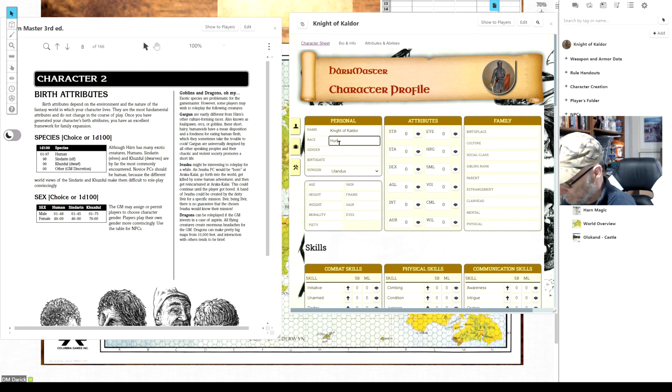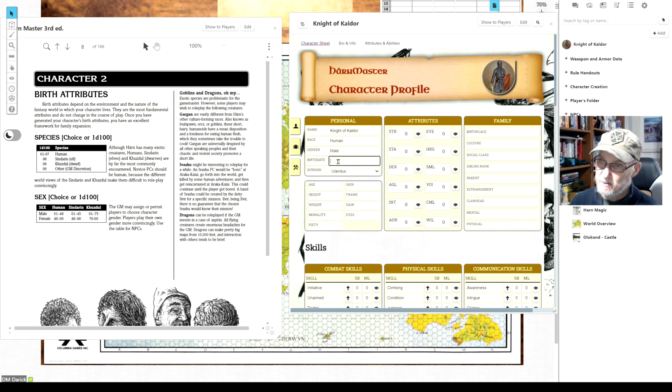And then what you'll see here, Sindarin. Sindar is the elf race, and then Khuzdul is the dwarf race. So you have elves and dwarves as options.